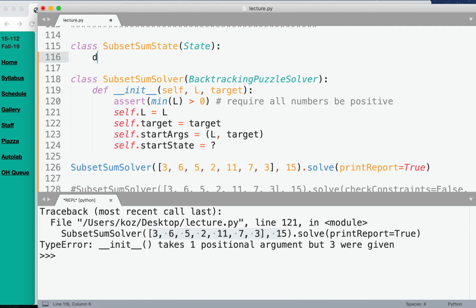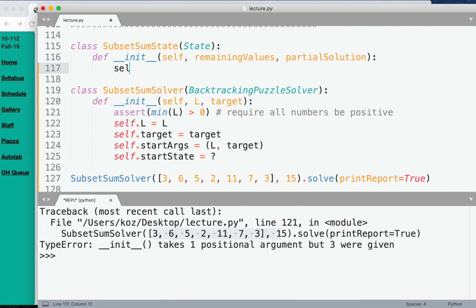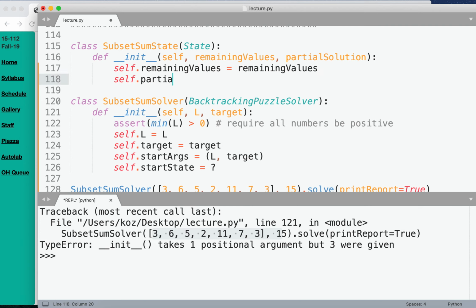So we need to go here, and we have an init. Oh, by the way, our state extends the generic state that we have from above, just as our solver extends the generic solver from above. So we said we had remaining values and a partial solution. And we have to store those. And the partial solution is the partial solution.